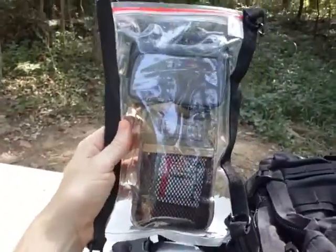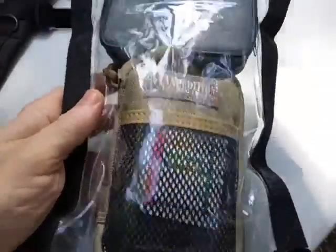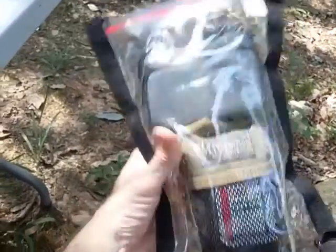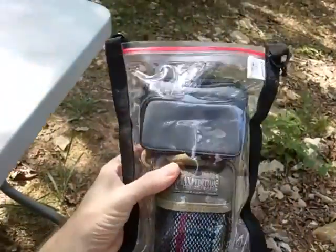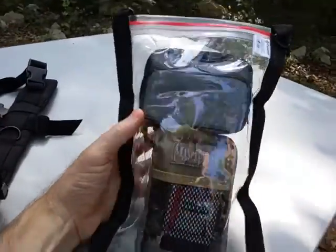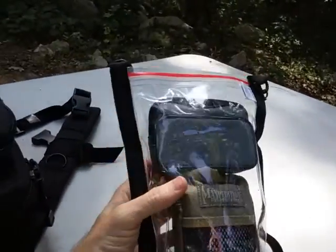So what I've done is I just put, let me see if I can get better lighting, sorry about that. And I have my Maxpedition micro pocket organizer in the map pocket, plus another pouch here, which has an Altoids 10 mini, kind of an upgraded first aid boo-boo kit. And also in the front pocket here, because there's actually 2 pockets of this little pouch, is my full-size compass.